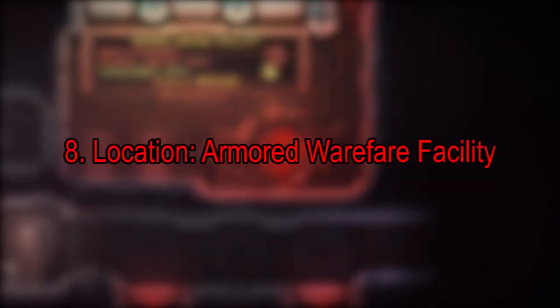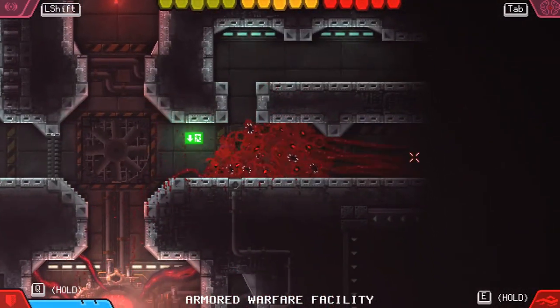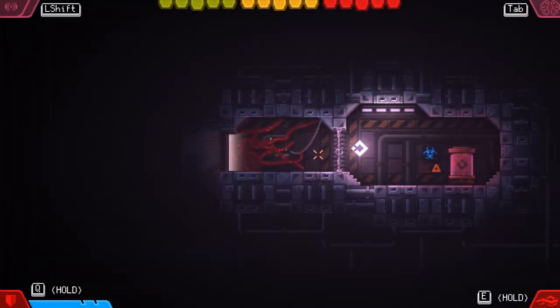Number 8. Location, Armored Warfare Facility. Nothing much to say here actually, just go right from the entrance. If you still manage to get lost, then I'm guessing you're just one of those people that can get lost when using a map.